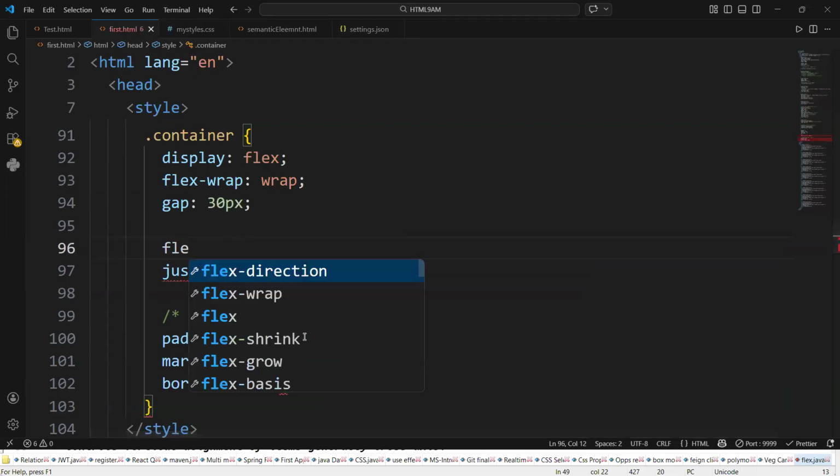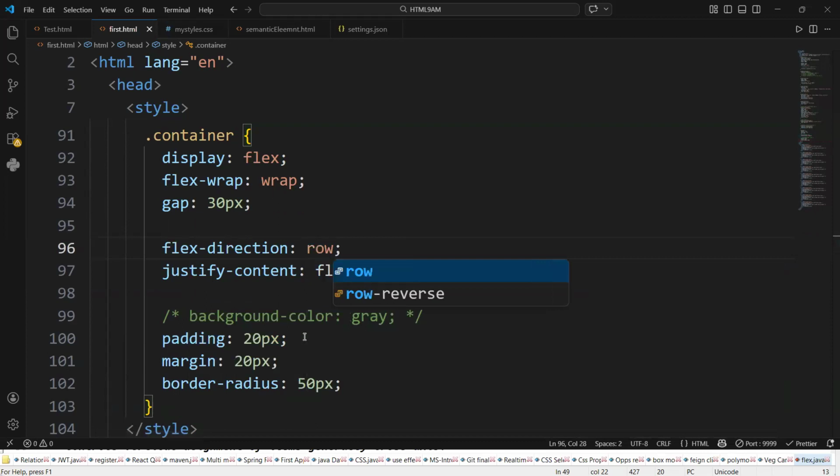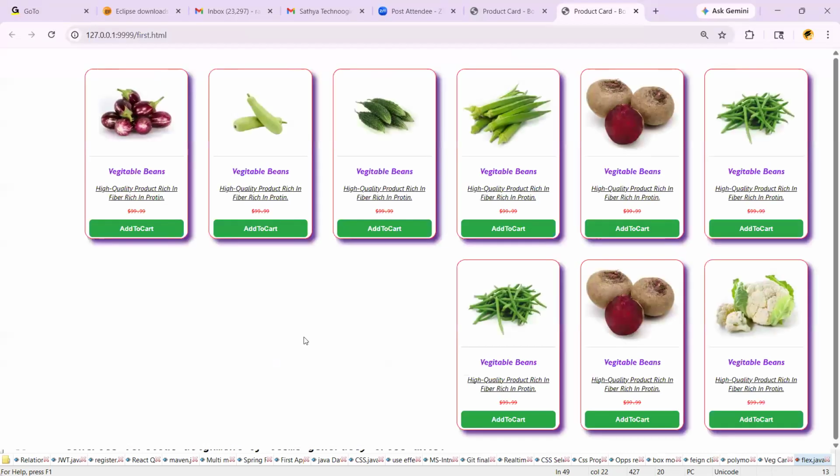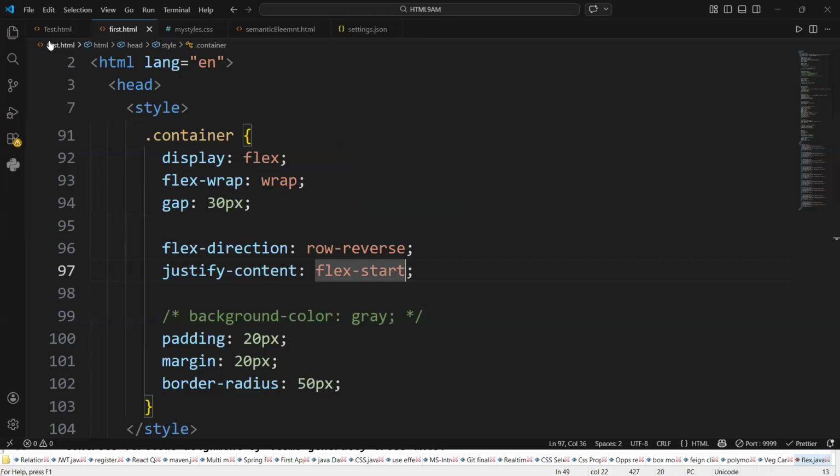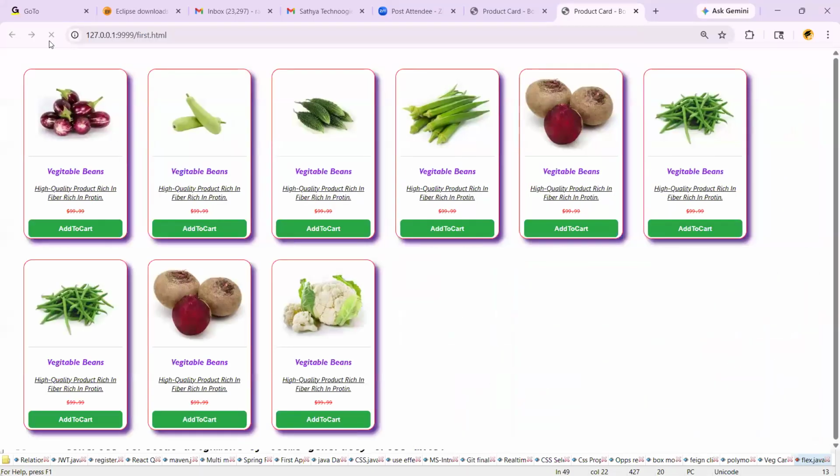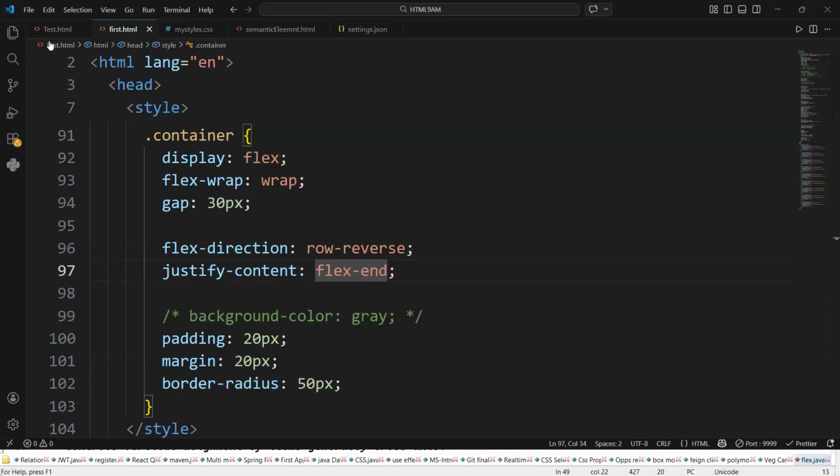Flex direction, that is okay. Row reverse you can apply, it's not a problem. Then you can write flex start. Flex end. Okay, we have taken row reverse, right?